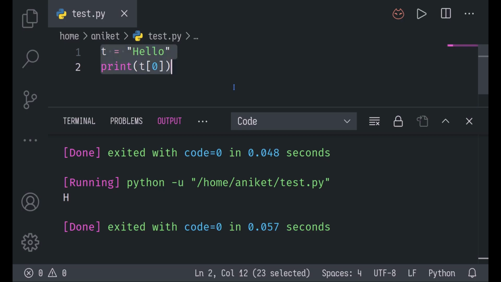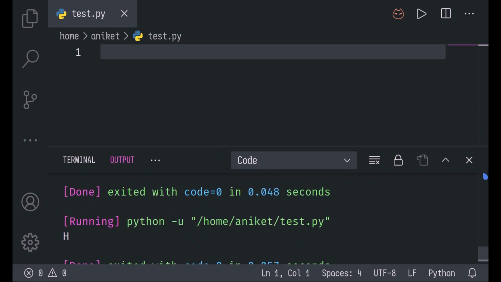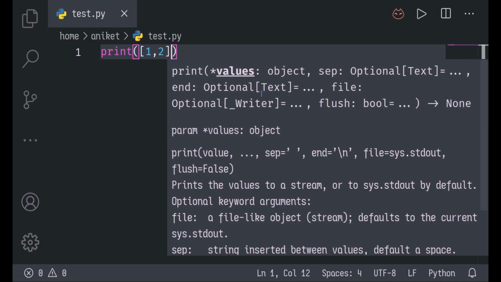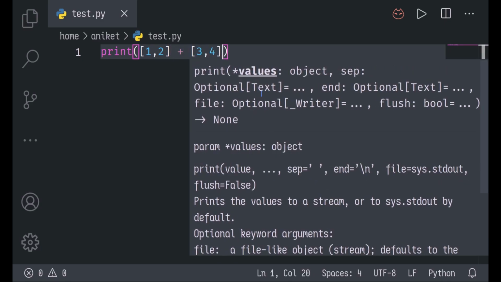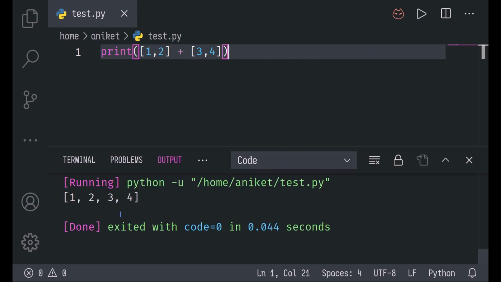Now let us look at some good things, some list operations. Just as we saw that we can add 2 strings together and also multiply a string by a number, the same can be done with lists also. So let us see. If I have something like this, let me print it. I have a list like this and I add it with a list like this, which just joins these lists together, as was the case in strings. They just concatenated the strings together. The same thing happens here. So the 2 lists are joined together.